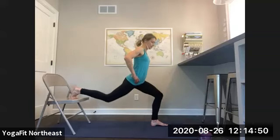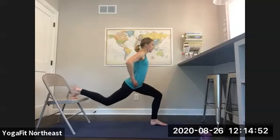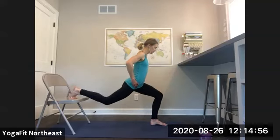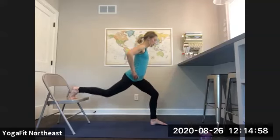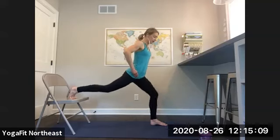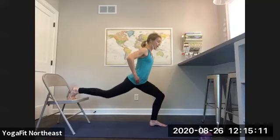So it's like a split lunge, but with your back leg up on the chair, your back knee doesn't come nearly as close to the mat as it would in a typical split lunge. So in our lunge, I want your hips square to your front toes, firing on your back glute. Down and up. Four, three, last two, and one.